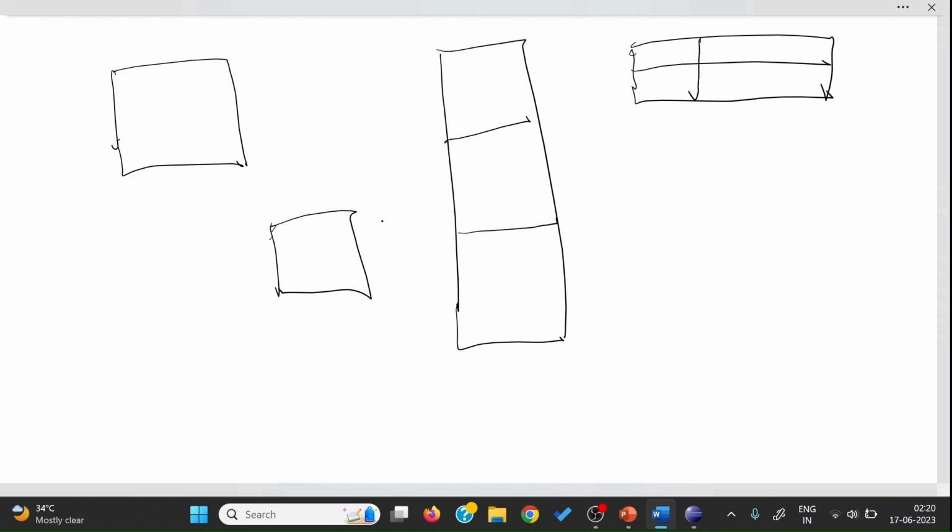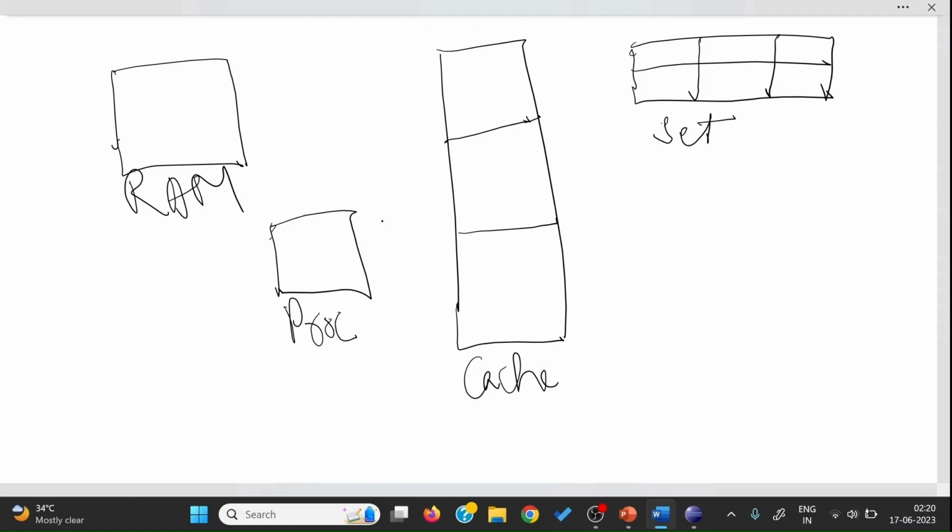It will store their addresses. So this stands for RAM, processor, cache. Say it's a set.